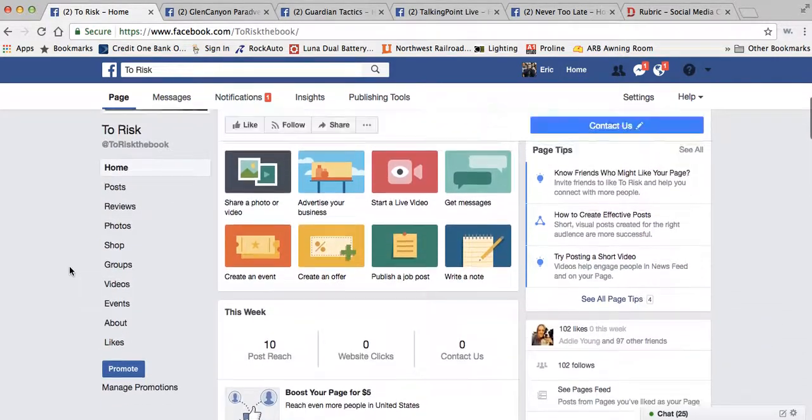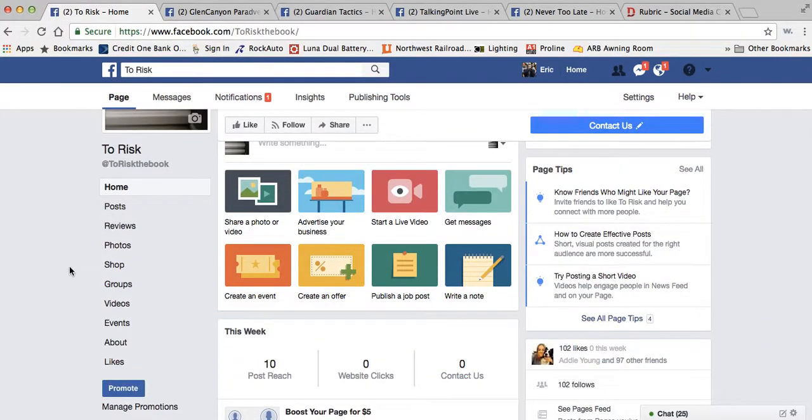As I scroll down, all your pages will come up with this as well, this kind of tutorial. What do you want to do? Share a video, advertise? Do you want to put up a live video? Do you want to publish a job post? What do you want to do here? Facebook has these templates ready to roll, in order for you to have some continuity in what you're posting.